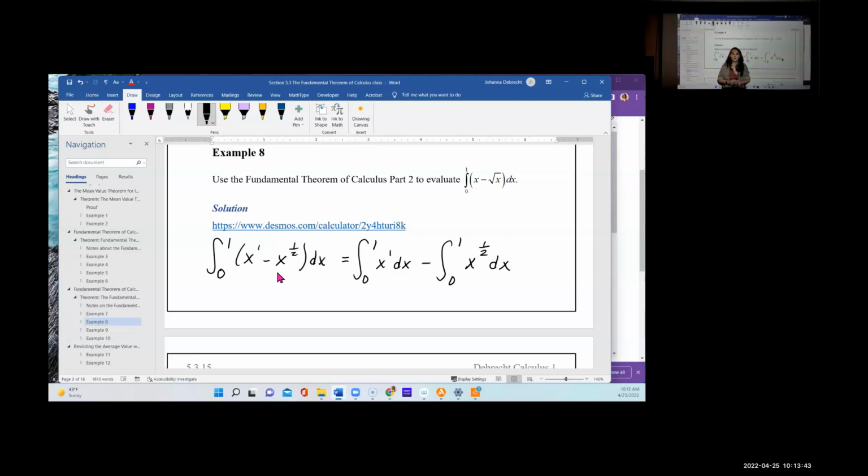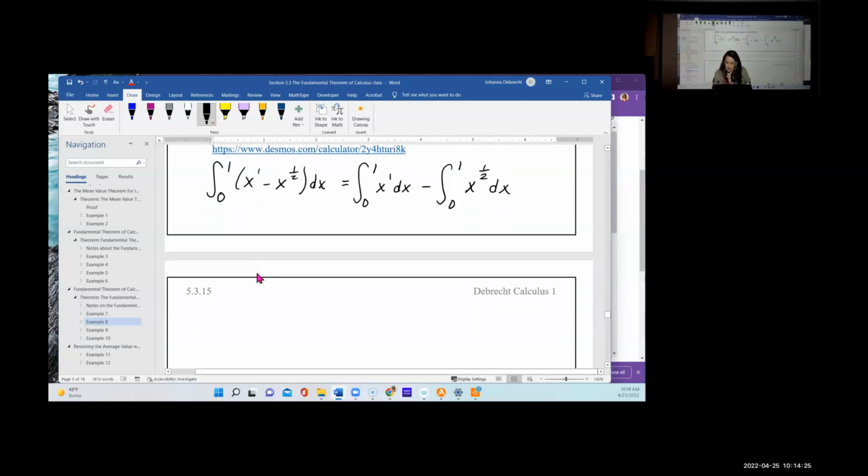Yes or no? Michael is shaking his head. Caleb is more definite. Juan agrees. Definitely not. You may never, everyone repeat after me. I may never split an integral across a product. Say it. I don't hear you. I may never split an integral across a product. I may never split an integral across a product. Excellent. Great. If I don't make you say it, I guarantee you someone's going to try it on an exam and it will be wrong.